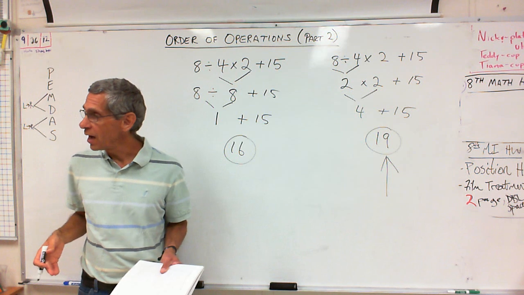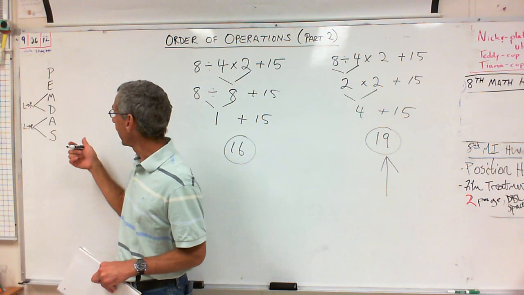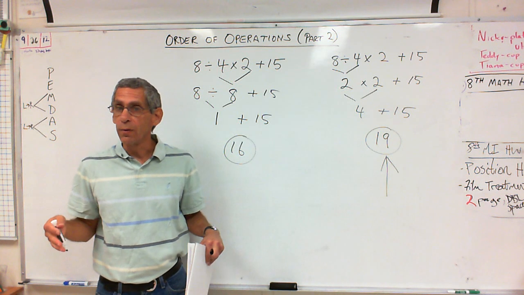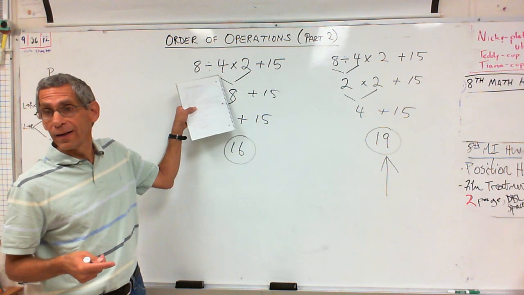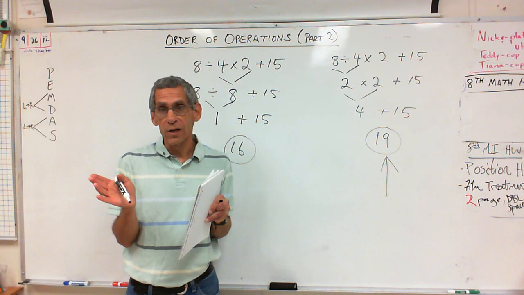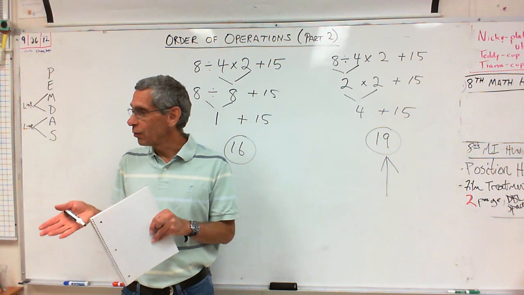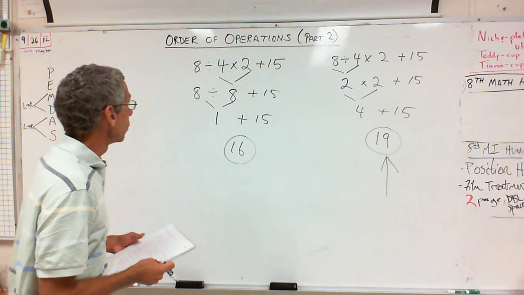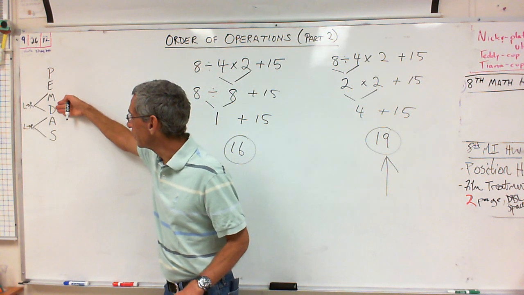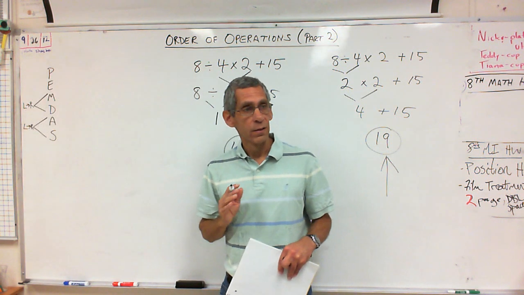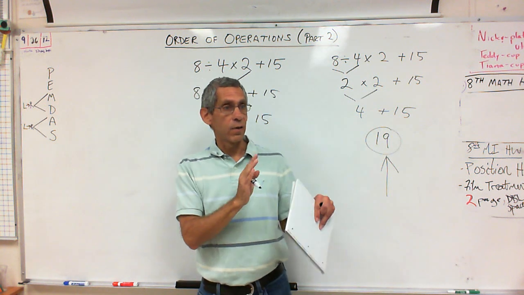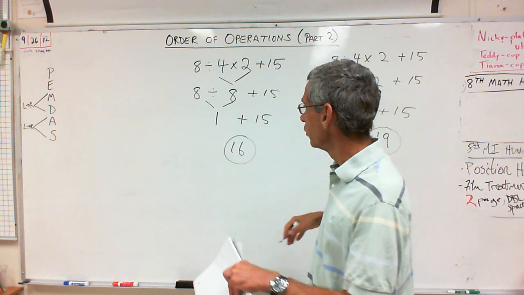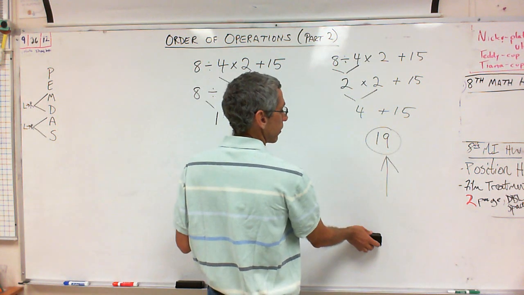Now, most of the time, if you followed PEMDAS without the left to right thing, you would get the right answer for most problems, because most problems don't start with a division operation. That's where the problem comes in. When you start with division and you don't use left to right, you'll get the wrong answer. So whenever there's multiplication or division, it's going to be left to right. Whenever it's addition or subtraction, it's going to be left to right. Whichever comes first, you have to go in that order. Does that make sense? Is that clear? Now I'm going to move on to the actual lecture. I just wanted to clarify that.